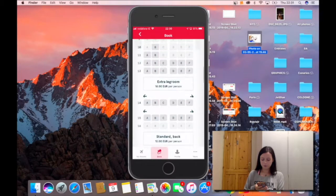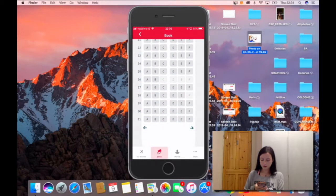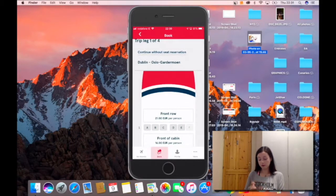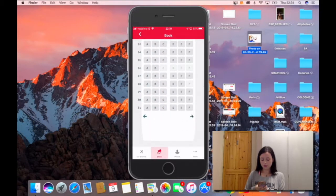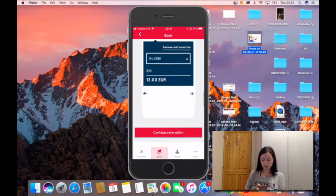Is it clear to you what seats are already chosen, like what seats are available to pick? Yeah, because the ones that are taken are faded. Like I said, the ones are strong. Though the reason why I scrolled up is to see. It is saying Dublin to Oslo because that's my stopover, but it's not saying for which particular passenger. Yeah. So it hasn't highlighted that. Okay. So now it's saying for the first passenger. And then if I click 2, that's for the second passenger, so that's fine.